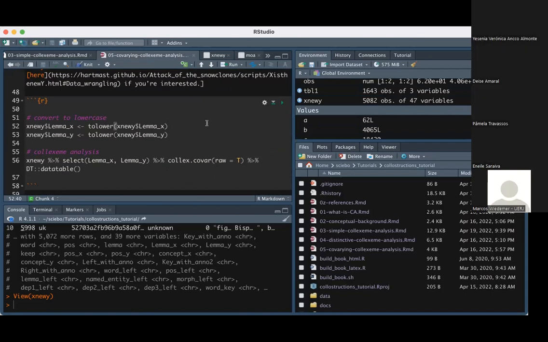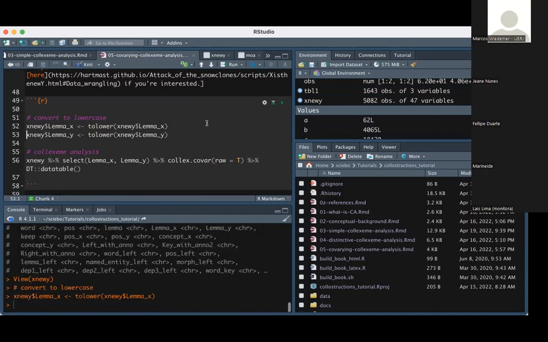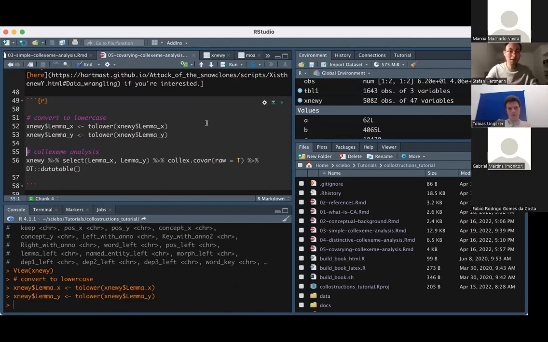But as for the covariate colexeme analysis, all we need is basically the lemma column, or basically the two lemma columns, one with the X lemmas and one with the Y lemmas.